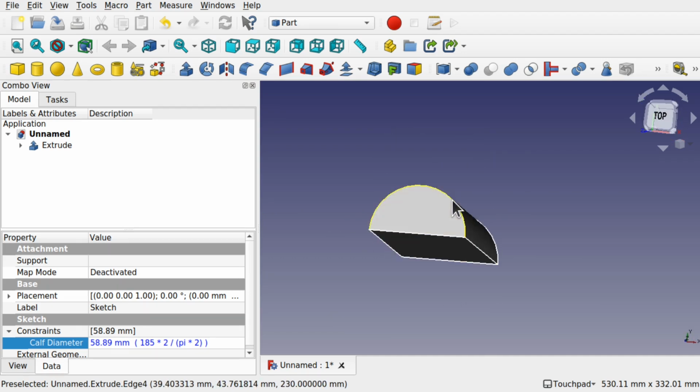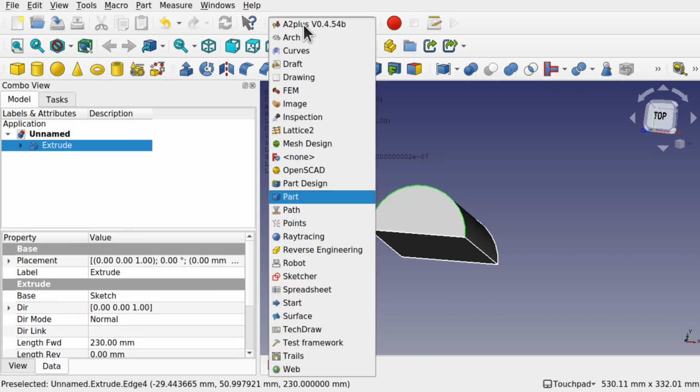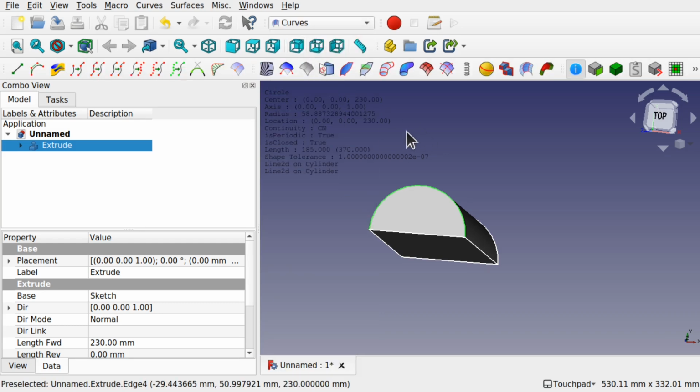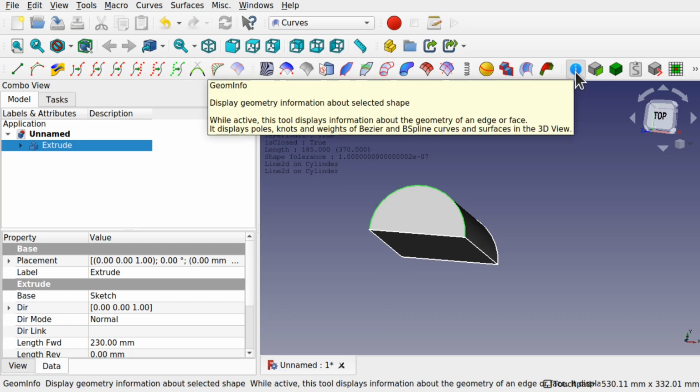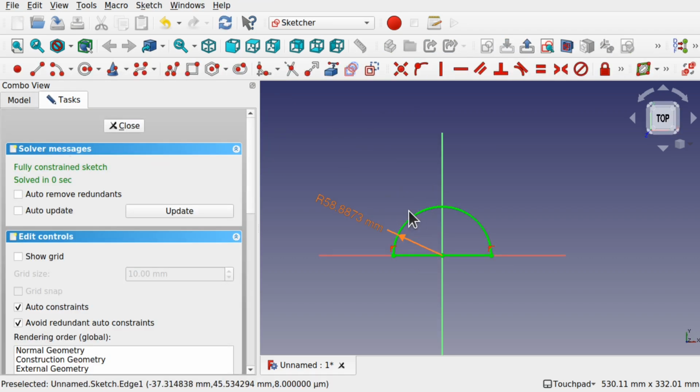We should, if I click on here, we've got the geo information on. So this is the Curves Workbench at the top, and we've got this icon set on. So just activate that, and we can click on a curve. That's 185 millimeters. So we can look at that on the sketch.